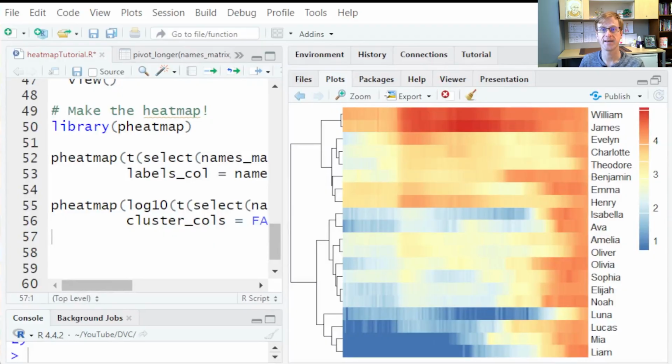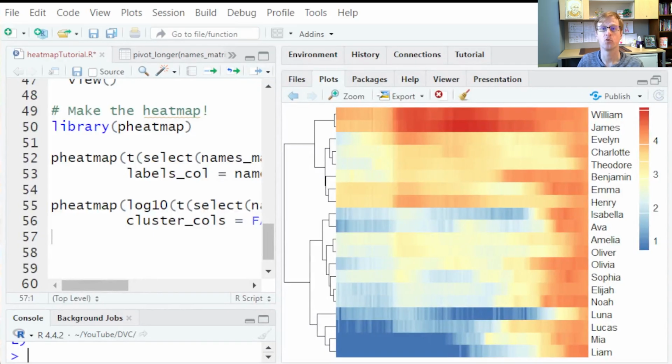One last super useful thing pheatmap lets you do is adding a color bar to your rows or your columns to show additional information. For this data set, we don't have much additional information, but we could go ahead and add a color bar showing the gender. To do that, we need a separate data frame that has our names as the row names, and then a column that says gender.